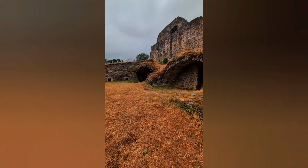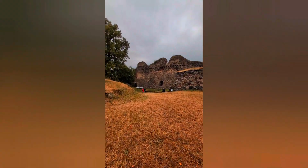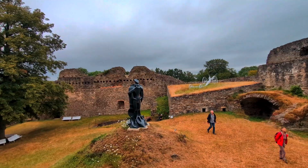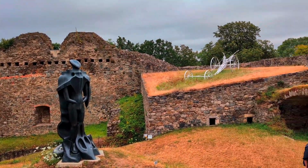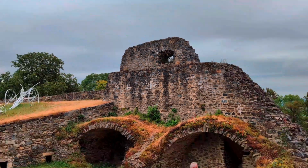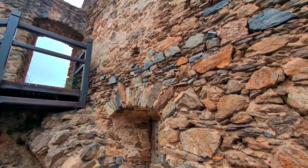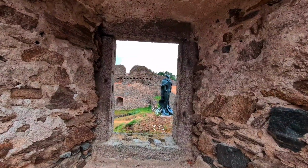During the reign of Charles IV, the castle underwent significant expansion and reconstruction. The most notable addition was the construction of the lower castle, which served as a fortified bailey and included residential quarters and additional defensive structures. The palace at Klenova Castle is a mix of Gothic and Renaissance styles. It has some really old parts, like the big hall where everyone used to eat, and some newer parts with fancy decorations. The outside looks like a fortress, but the inside has some surprisingly fancy rooms. Would you like to know more about a specific part of the palace?